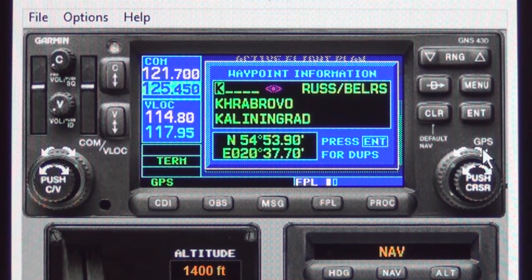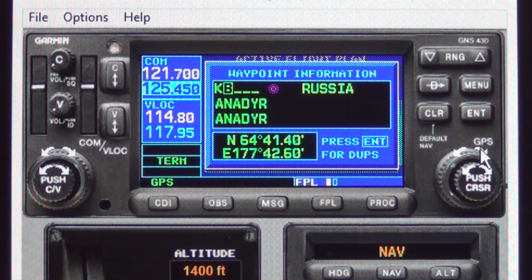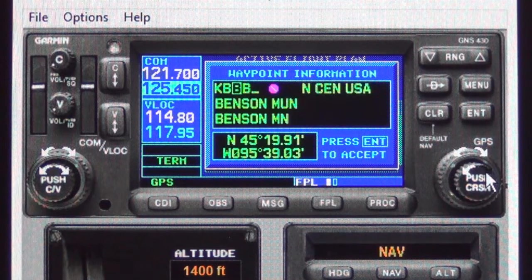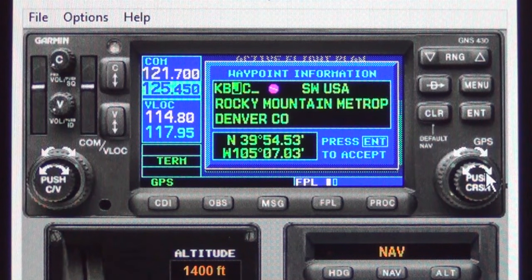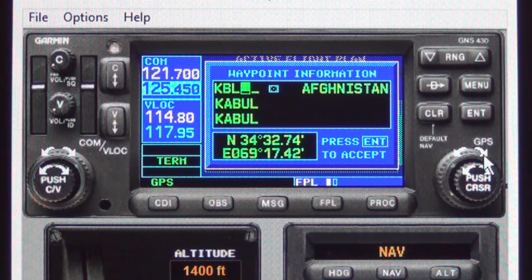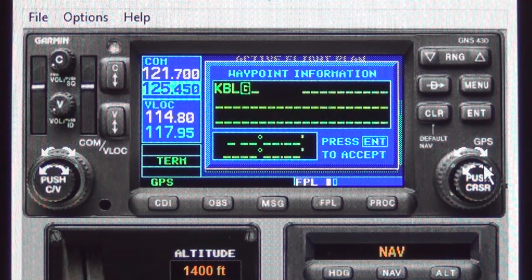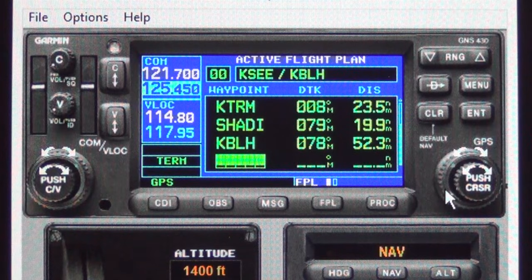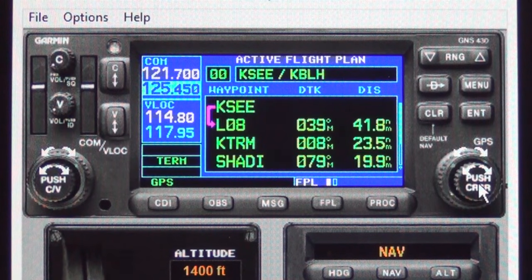This is really basically a straight line, but we're doing this for BLH. And we're done with entering our flight plan. So push in on the cursor button. Since it knows we're at Gillespie right now, it's automatically set up our first leg here. And off the screen, we'll actually increase our speed so that we're actually navigating along this path in the trainer.